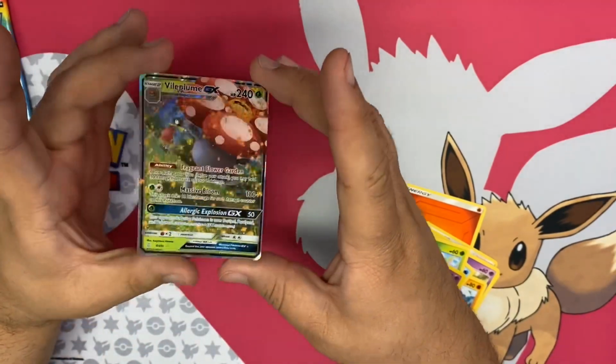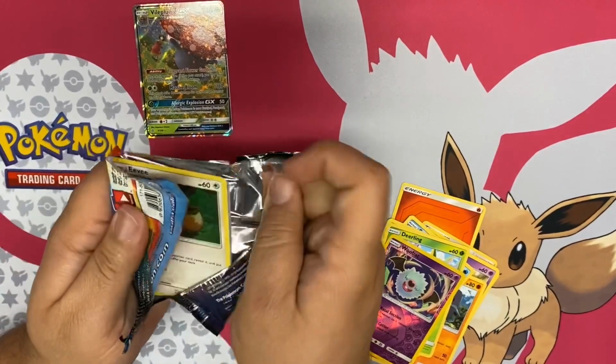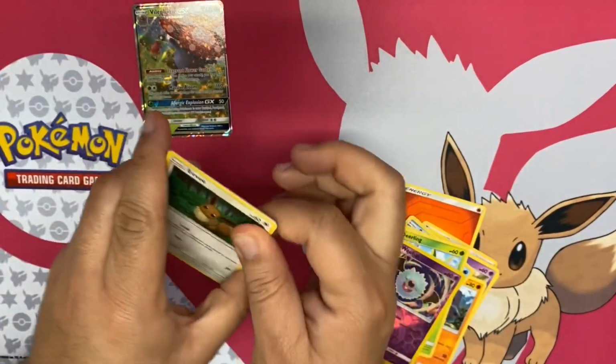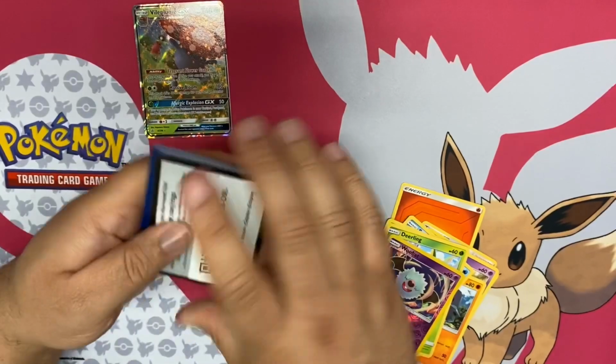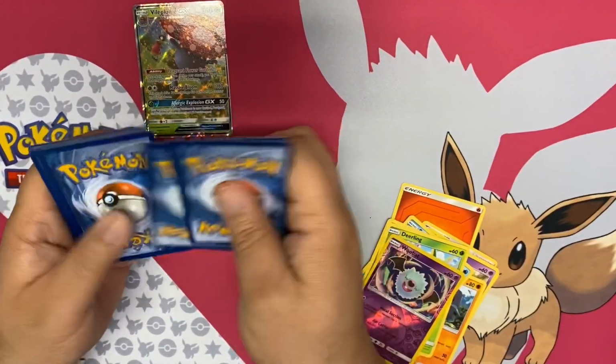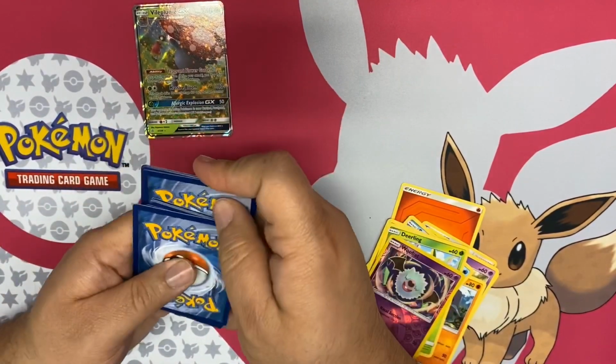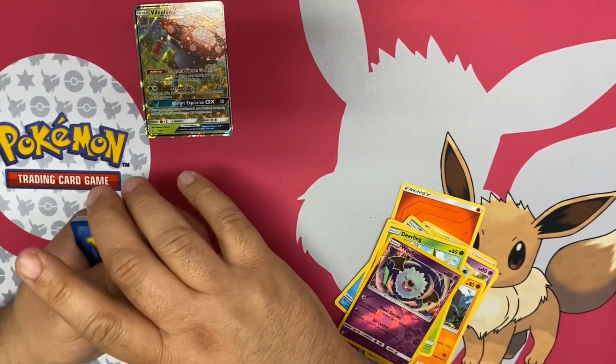Bling, bling. All right, our last pack we have. Ooh, we have an Eevee up front. Nice. We have a code here. 1, 2, 3, 4. I'm going to say, can you guys wait for a hot second? I want hugs. Okay. Yeah. That's all good. I need hugs.